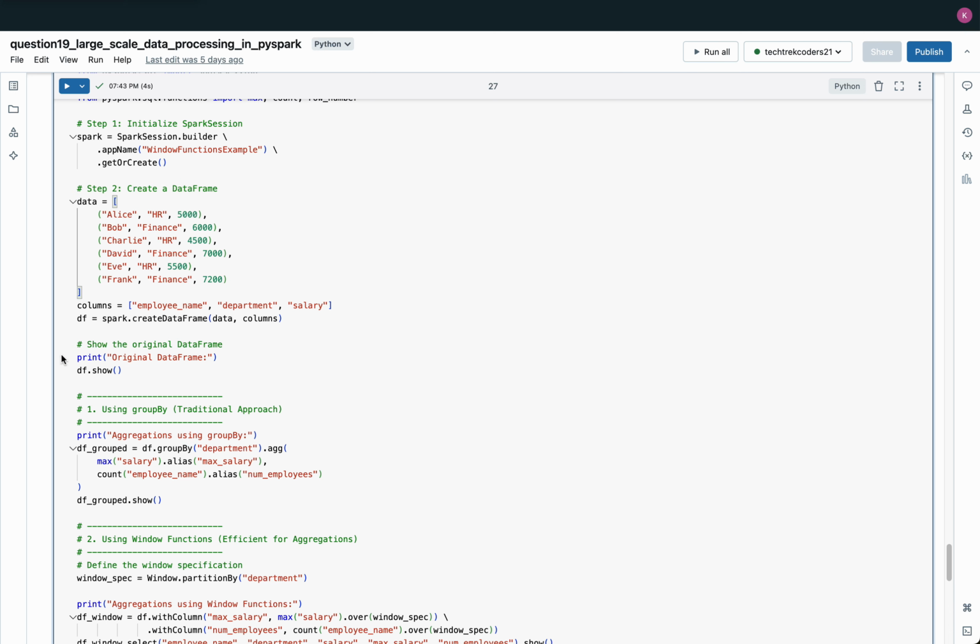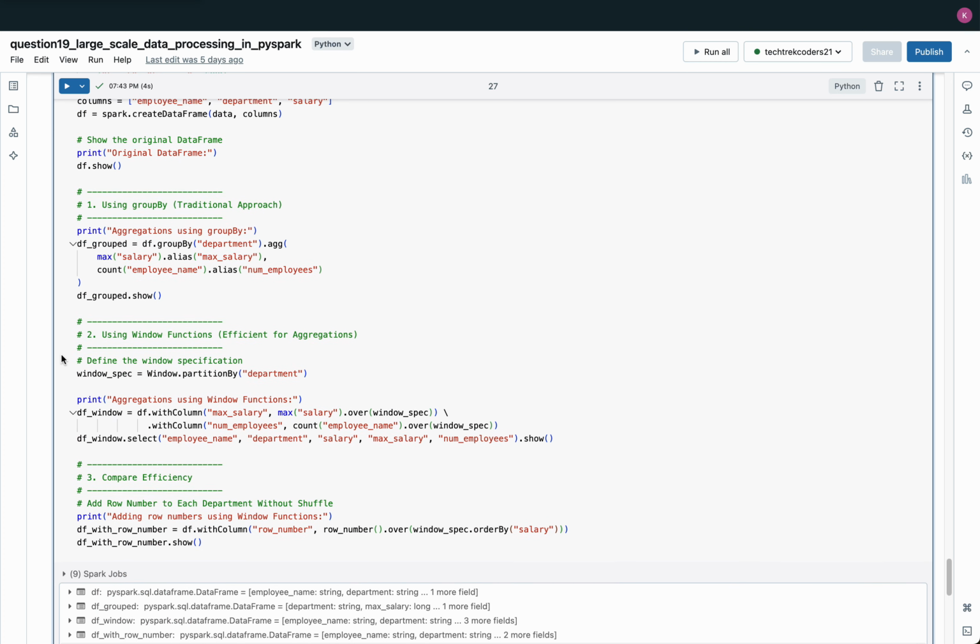Part 1, Aggregations using groupBy. The first part demonstrates the traditional groupBy approach to aggregations. The groupBy department method groups employees by department, and the agg function is used to calculate max_salary, the maximum salary in each department using max salary, and num_employees, the number of employees in each department using count employee_name.